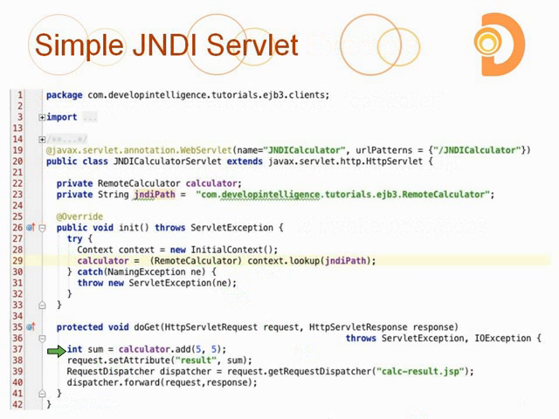There may be some new syntax to you here, depending on your level of experience with servlets. On line 19, there is an annotation now available to us starting in Java EE5 that allows us to create a servlet using an annotation instead of the web.xml file for the configuration.